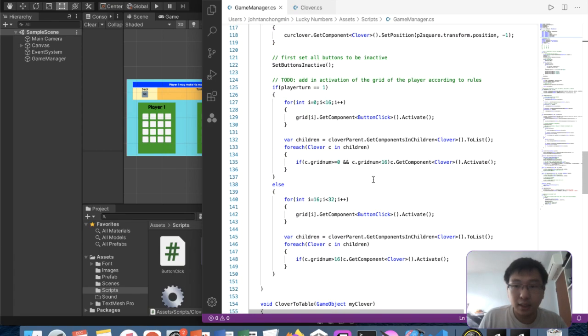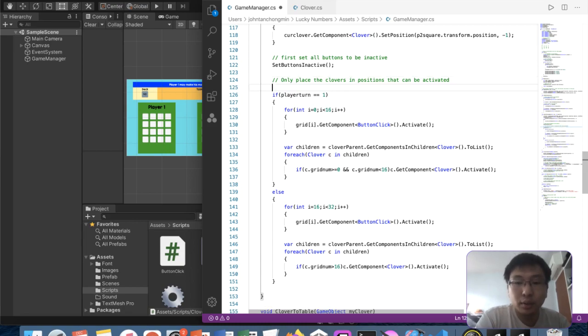Let's see here. We are doing this part here to add the activation. So let me just change this. Only place the clovers in positions that can be activated.